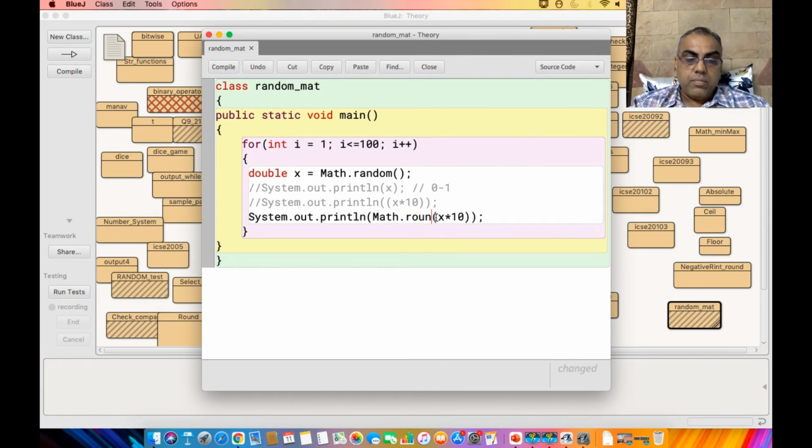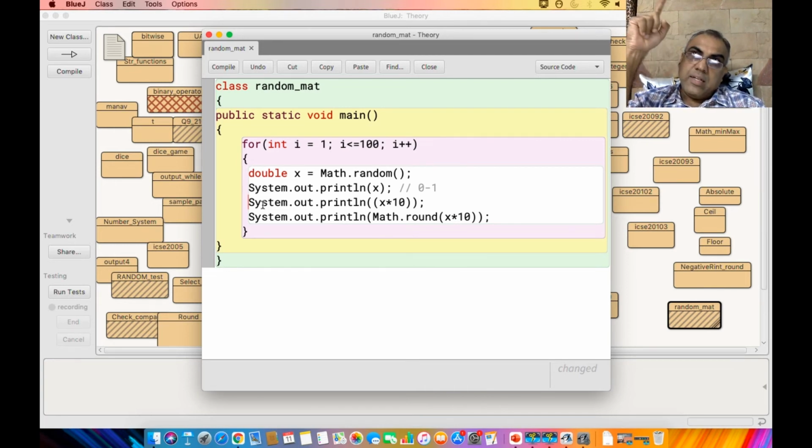If I round off, then I have all the chances of getting a number from 0 to 10, because if the number is 0.4321 whatever, then the round off will be on the 0 side, lower side, whereas 0.567 and everything will go to the higher side. So 0 point something has a chance of coming lower as well as higher. Similarly 9.1234 will take you to the 9 side, whereas 9.56789 will take you to the 10 side. So your lowest is 0, highest is 10. Round is going to give you a range of values from 0 to 10.